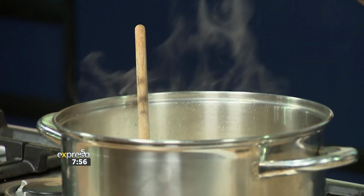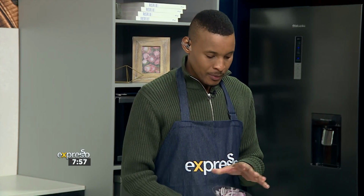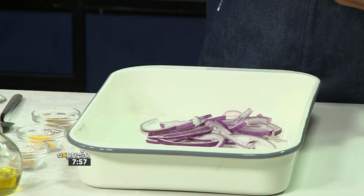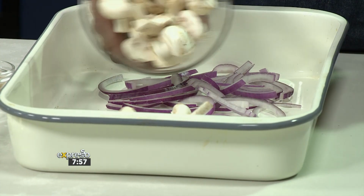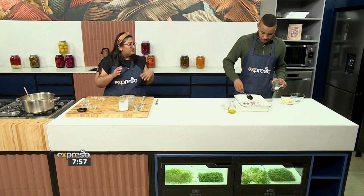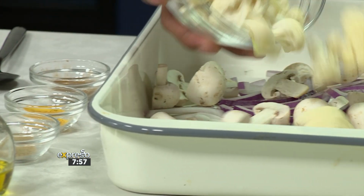I'm seeing some ingredients in front of me here. What exactly am I making here, and how do I do it? Okay, so you are making the vegetables that are going to go on top of our rice. Got some onions. So you've got some red onion that's chopped. Throw everything in the roasting tray. Some mushrooms and cauliflower going in there. And then we've got quite a few spices. So all of those spices you're just going to mix in with your veggies and some oil to drizzle over.